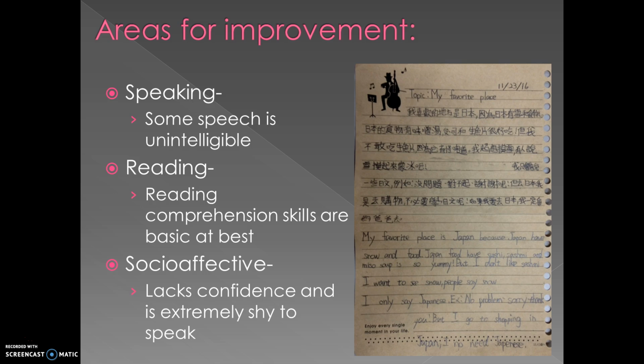On the right is a journal entry, the first journal entry that she did with me, and I first modeled how to write a journal because she had never done one before. And then I let her choose a topic that was a bit similar to my topic as well. And I asked her to first write in Chinese and then write in English. But later, after she was more comfortable with journal format, I think, then she just started to only write in English. So you can see the journal topic.